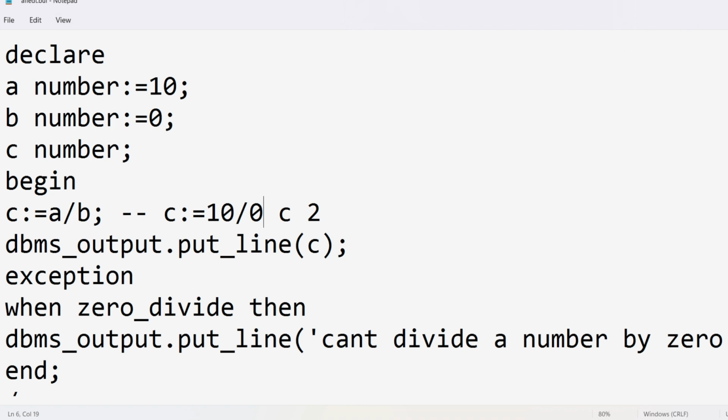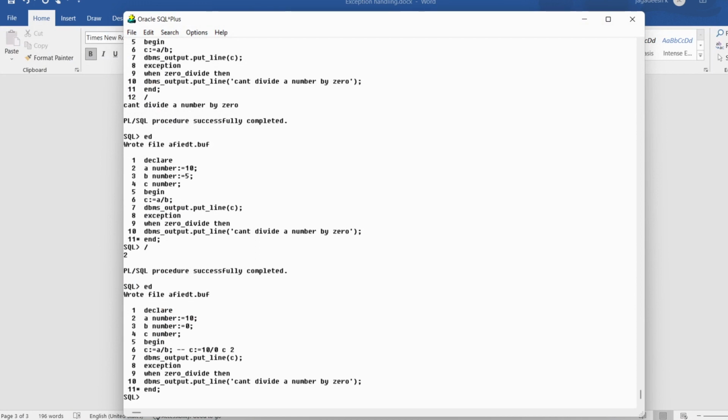So this is about the ZERO_DIVIDE exception. We have discussed the NO_DATA_FOUND exception, TOO_MANY_ROWS exception, VALUE_ERROR exception, and ZERO_DIVIDE exception. All these exceptions come in the category called named system exceptions.